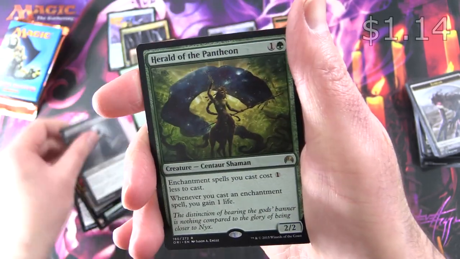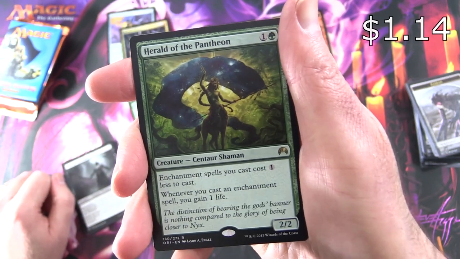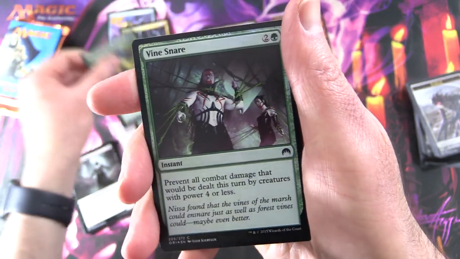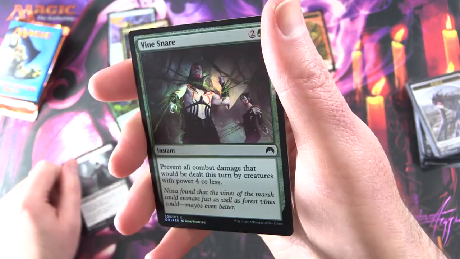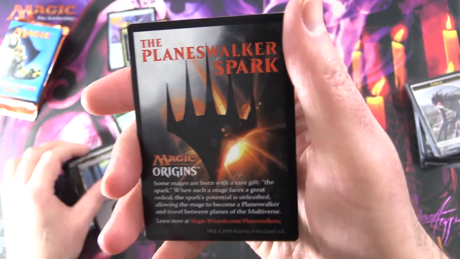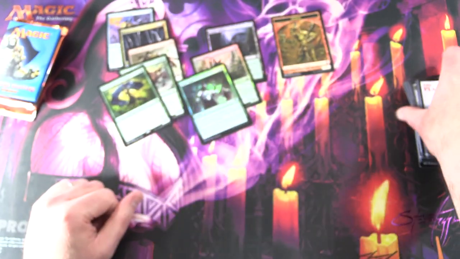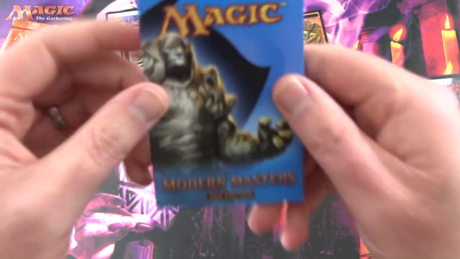Malakir Cullblade. And the rare is Herald of the Pantheon. Creature: Centaur Shaman, along with a foil Vine Snare. And a Swamp and the Planeswalker Spark. Do you like Planeswalkers? What is your favorite Planeswalker?